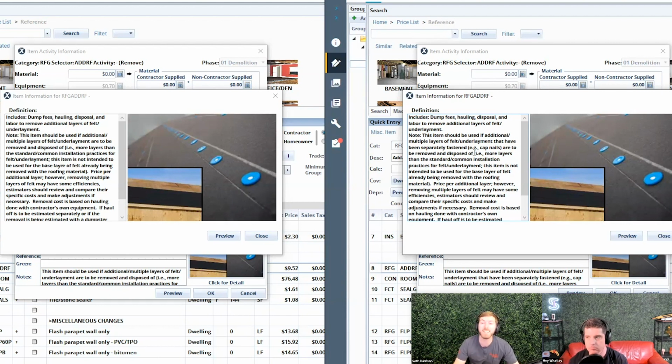Thoughts about this change and the need to clarify this in the additional item information? It's just discouraging in a way because you can see how hotly contested some nonsensical things are in this industry. If you had a 10 square roof, which is generally as large as your residential roof would be, and you assign this line item as a contractor, you're making less than $100 extra. So maybe it's 95 additional dollars are going to be included in your sheet. If you're a claims professional and you either decide to pay or not pay this line item, we're talking a delta of $100. Now we're clarifying a line item that is such a small dollar amount about cap nails.